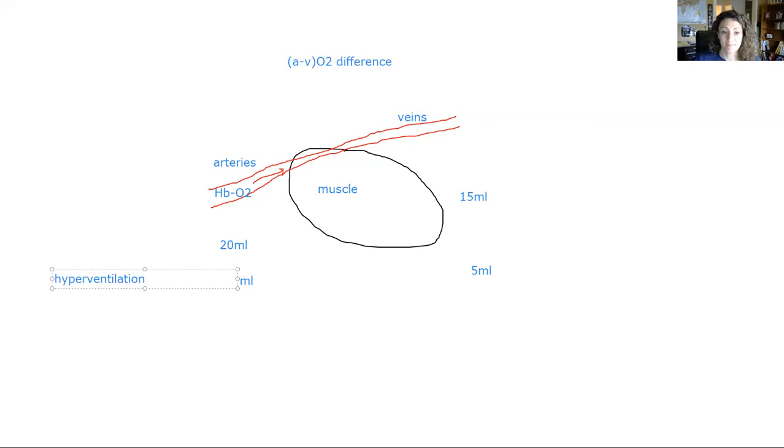Hyperventilation. Breathing faster than is necessary, but this is not during exercise, not really during EPOC. EPOC we talk about taking in more oxygen than is necessary, but that's not really considered hyperventilation. Hyperventilation is more like at rest, if you're breathing too rapidly. And we mostly think about this commonly as like if someone's crying hysterically and they're hyperventilating, right?